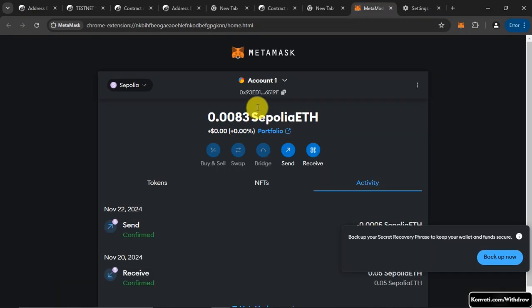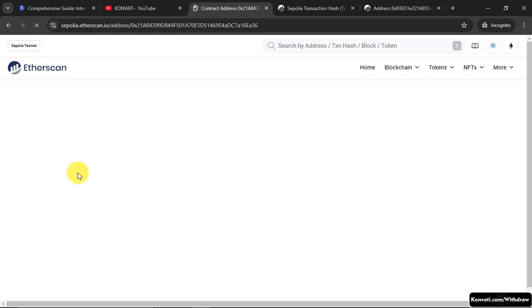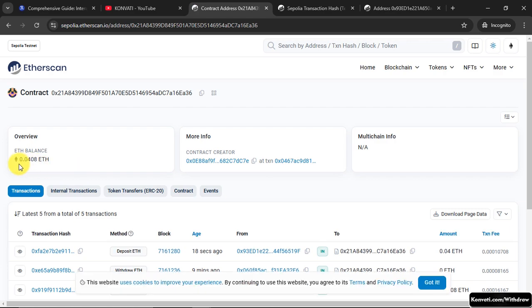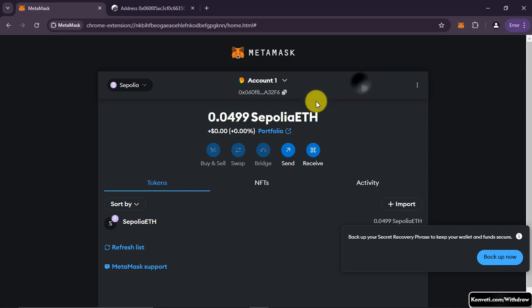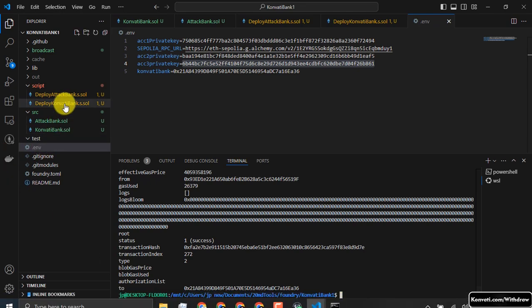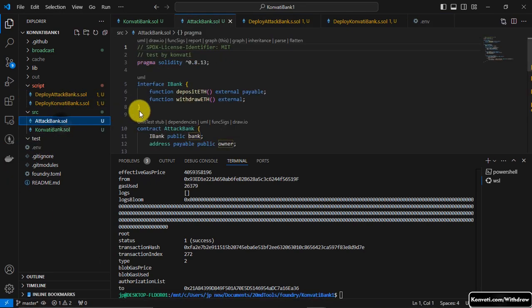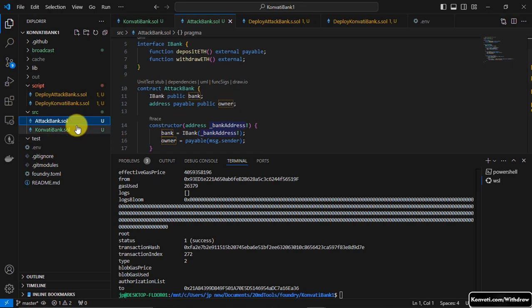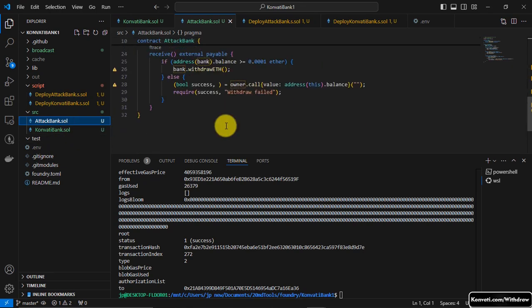Let's check the balance of this smart contract. As you can see, guys, this smart contract has way more balance right now. So let's try and see if we can attack and steal John's money from an attacker's account, which is this account. So this account has 0.0499. If this attack is going to be successful, this account should have 0.899, right? So let's try and do this attack. So we're going to go back to our Solidity code, and we're going to deploy this. We're going to deploy this smart contract to interact with this already deployed smart contract and attack it, try and drain all the funds, right?